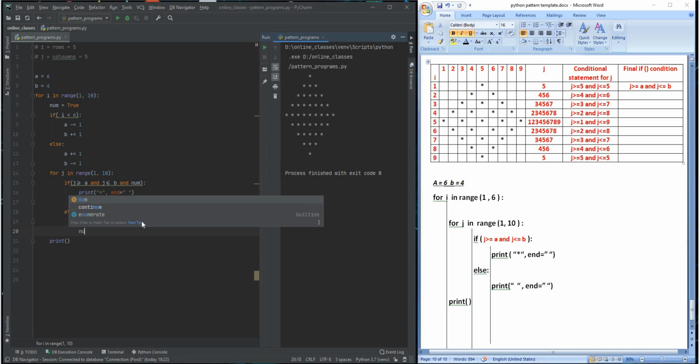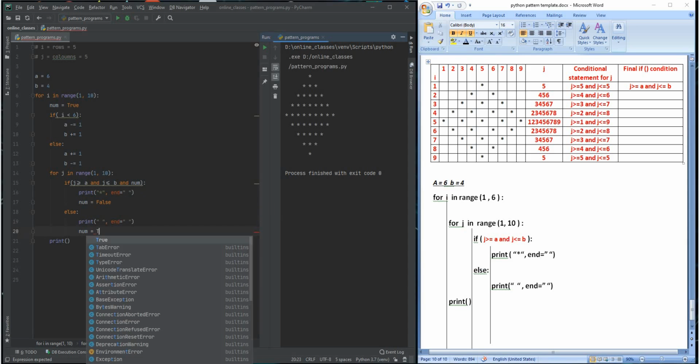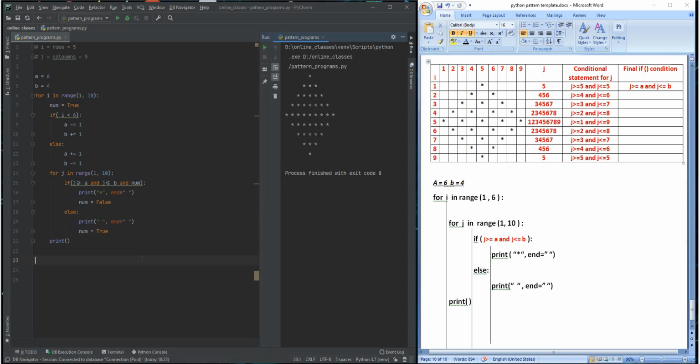As soon as it prints a space, we will intentionally make the num value true. So if I save this program and rerun it, it is going to skip stars in between and print a space, but as soon as it prints a space, again we are going to get a star. So these are the two patterns which we can do using this logic.